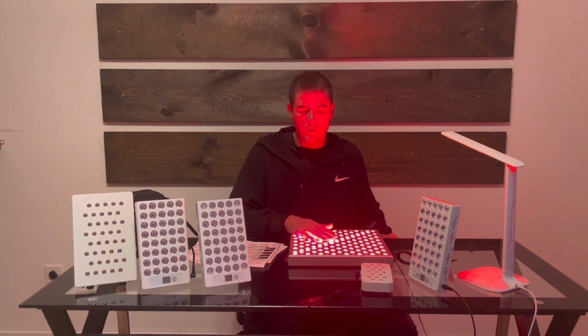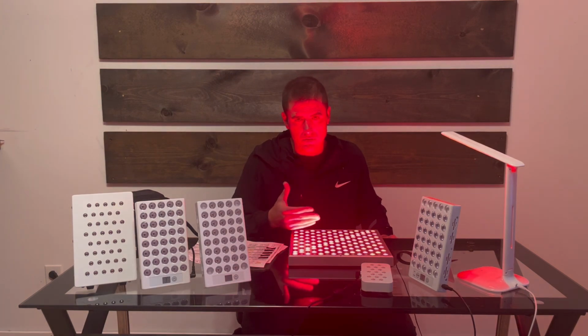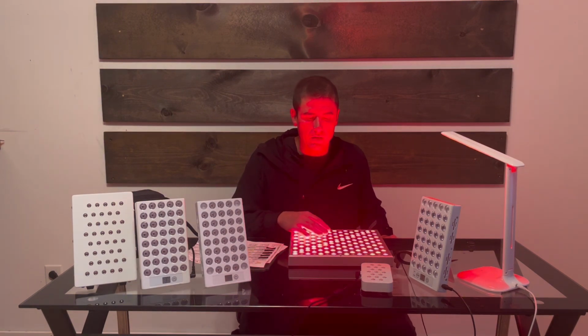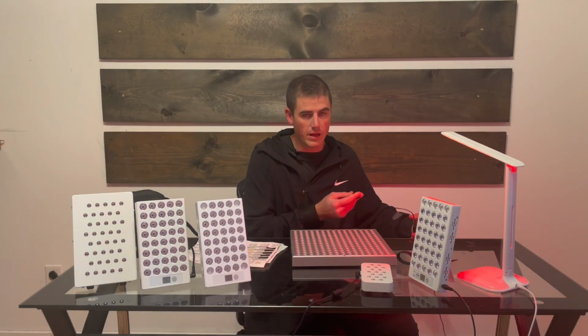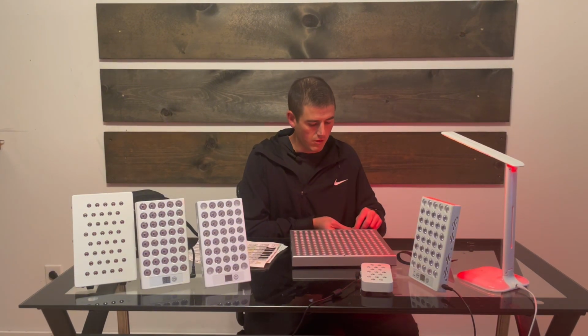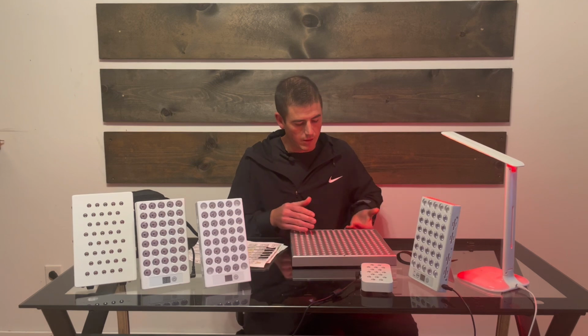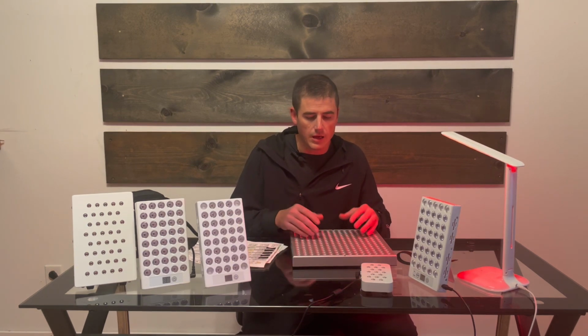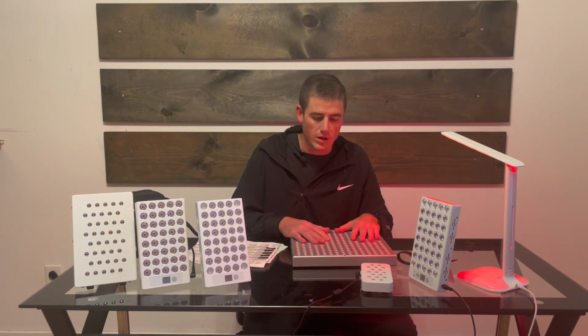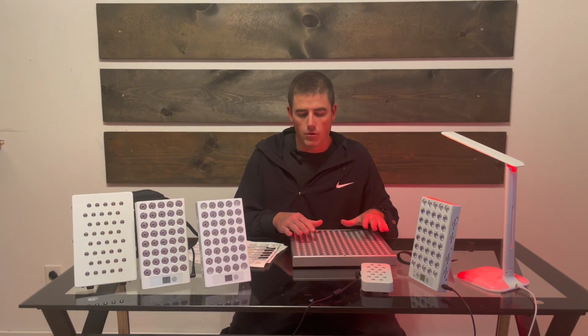The Improve, which is the one I recommend, just fork out a little bit more money and get the Improve. It has a switch, has the external power supply, which lowers the EMF. The Rex and the Groove have a power supply that plugs directly in, and there's drivers in it which emit a tiny amount of EMF, but it's grounded, unlike a panel that you'd get off Amazon or something that looks similar. Those won't be grounded.